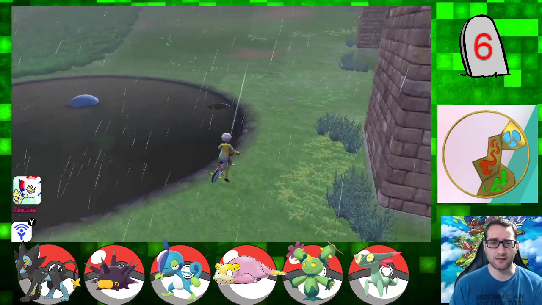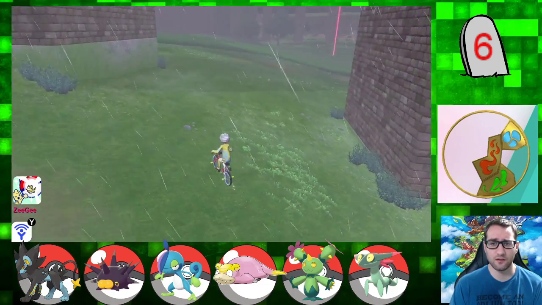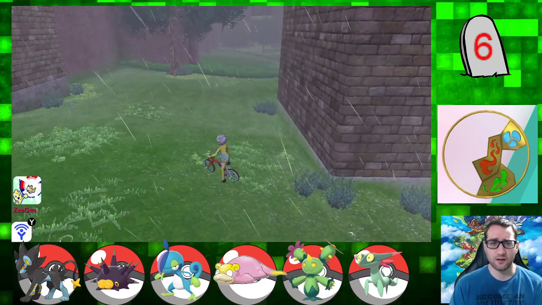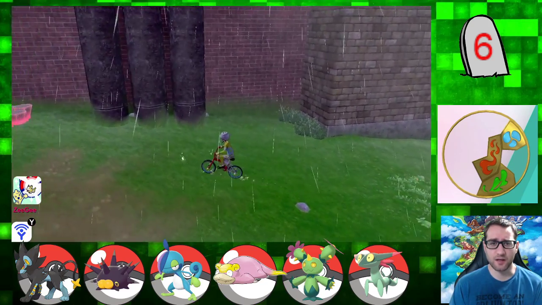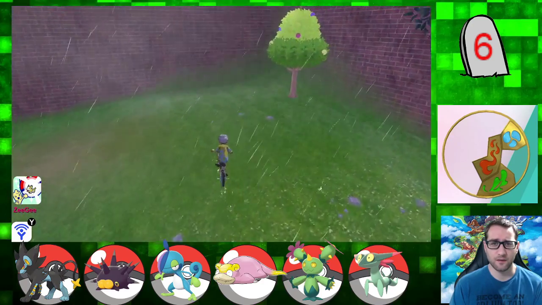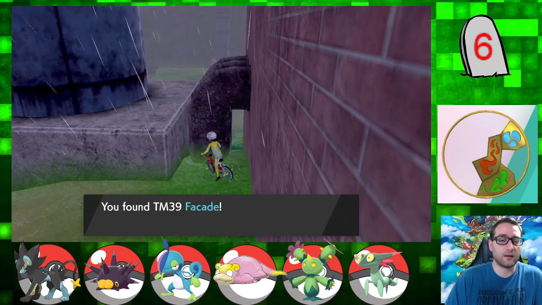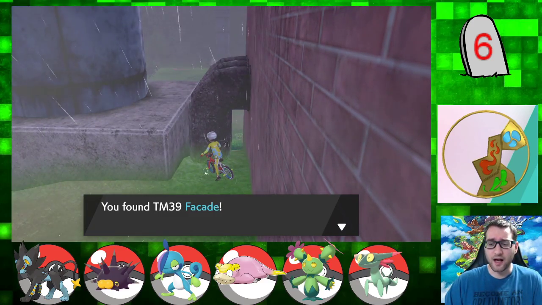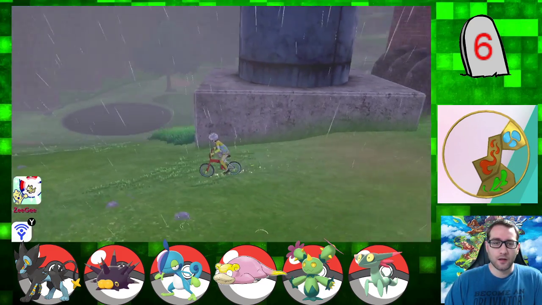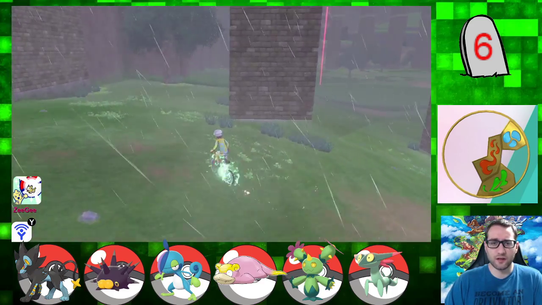We now have access to water Pokemon, which we can't use anyways. I don't think there's anything here. I don't see anything sparkling. There's a tree. Alright, what do we got here? Facade. Alright, there's nothing we can do with Facade. So we're just gonna move right along to Bridgefield.